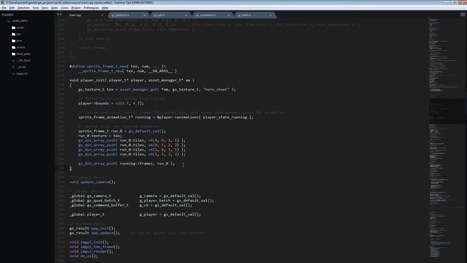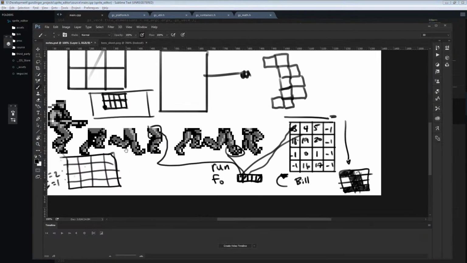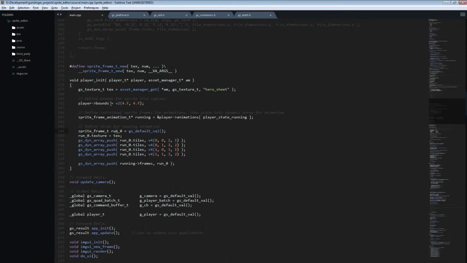Hey, Lion. All right, for those of you who are just joining, we've defined the animation, so it's going to be a running animation, and we've defined our first frame. The frame is going to be split up into tiles.